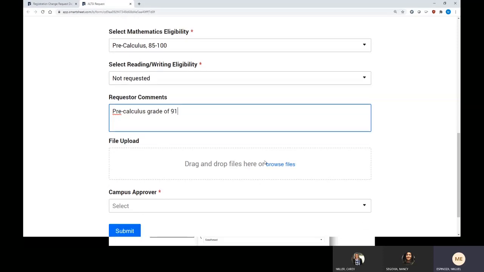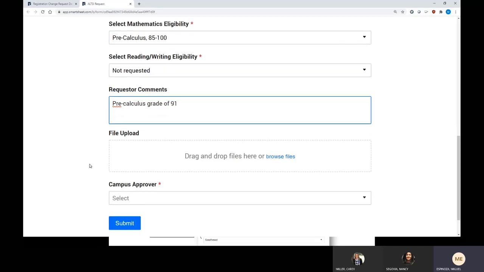Finally, there is an area for uploading. Just keep in mind, there really shouldn't be any need to upload anything through here. Any transcripts, any scores, anything like that that you use, all of that information should be in Laserfish. So there should be no need for you to attach anything. It's important to note that we must have official documentation on record in order to process these ALTSI requests.